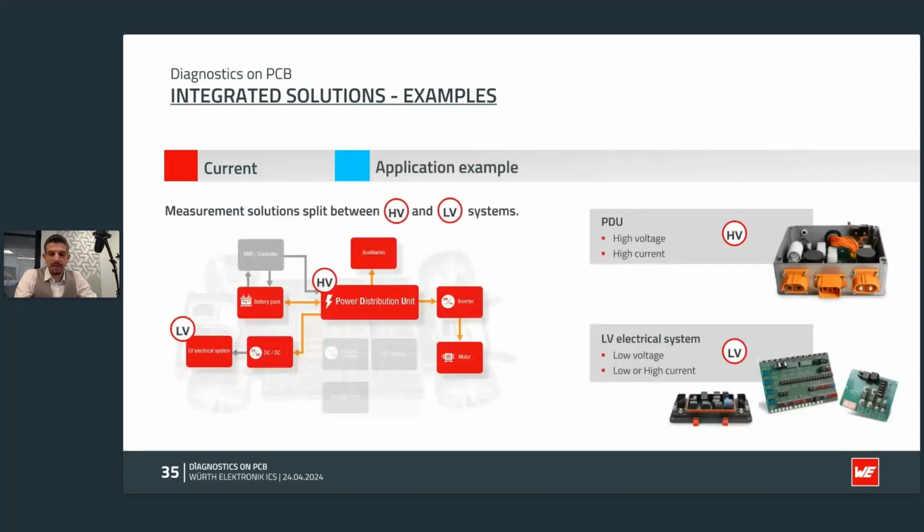Current monitoring is not limited to our, I would say, low voltage 12 and 24 volt systems. These requirements apply as well on the higher voltage systems, 96 to 800 volt, where there is a real safety and security aspect to it. In the next slides, we have added a small piece of information about the voltage level, and whether it's valid for high or low or both solutions, just to give you a better understanding.